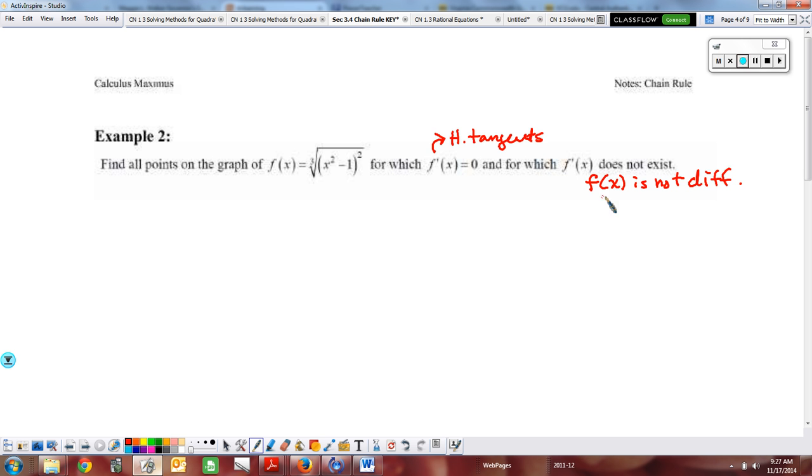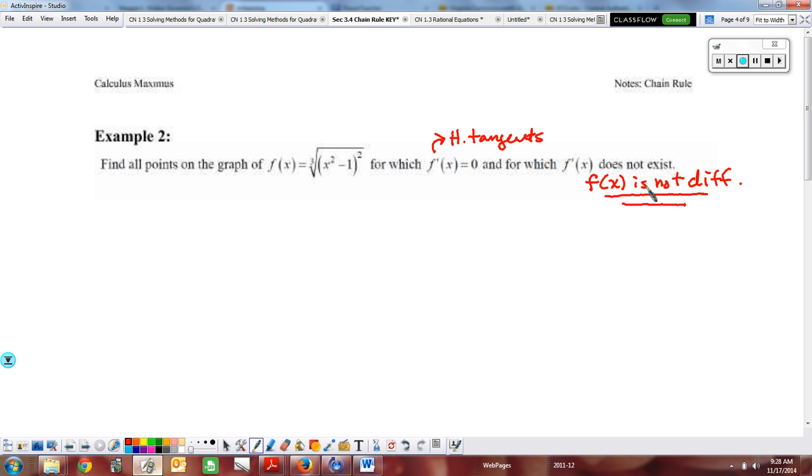And the nice thing about this, especially now that we have shortcut rules, is that when we're trying to determine places where you're not differentiable, clearly you would be not differentiable if the original function is not continuous, and then we would also come up with our vertical tangent and our cusp that would happen on the original function. We will see that in the derivative by the fact that you basically have a division by zero problem, that the derivative would not exist because the derivative itself is discontinuous.